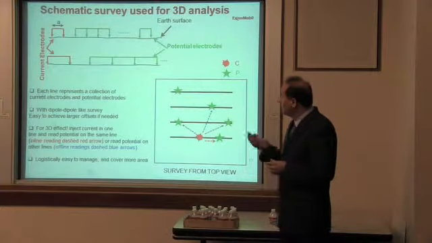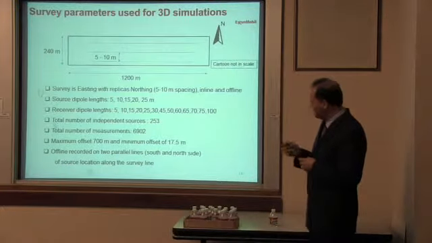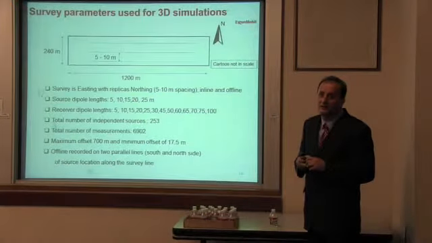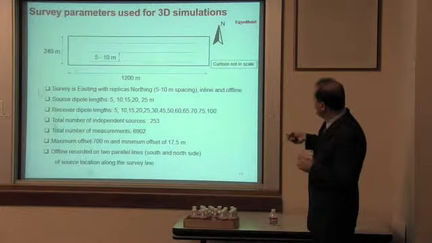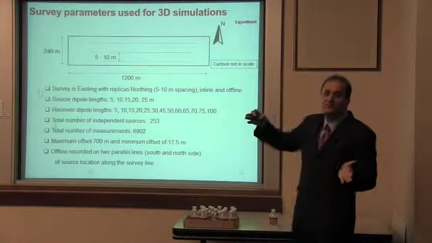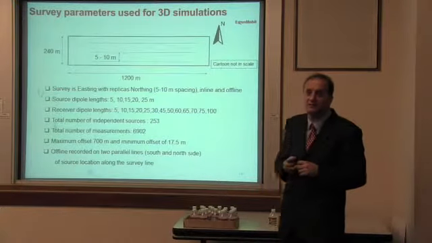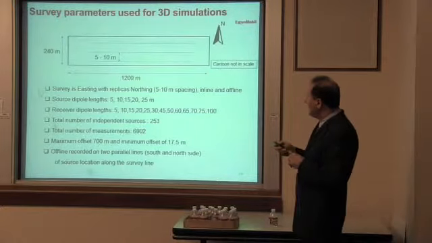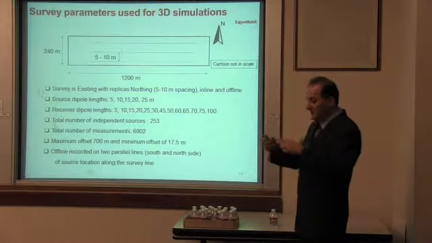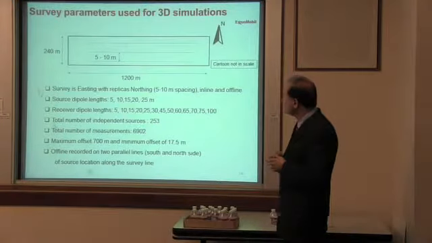Okay, so now that we know what that survey is, these are the optimized survey parameters that I have in my model. This is north going up, and south to north is 240 meters, my model size in the computer, and from east to west I have 1200 meters. Okay, and each of these lines is a survey line, and the minimum distance between each two consecutive lines is 5 meters or 10 meters.